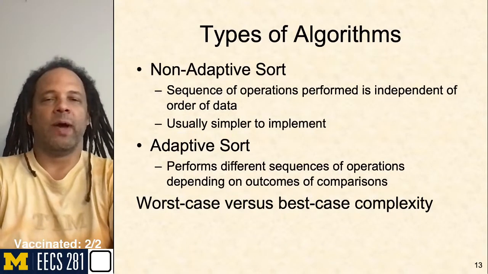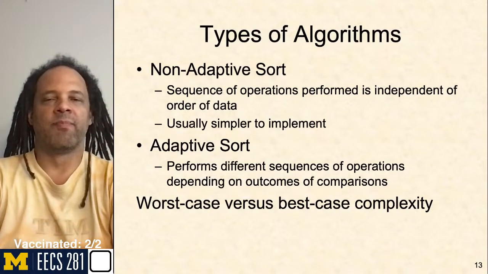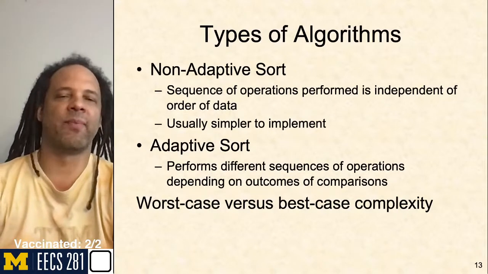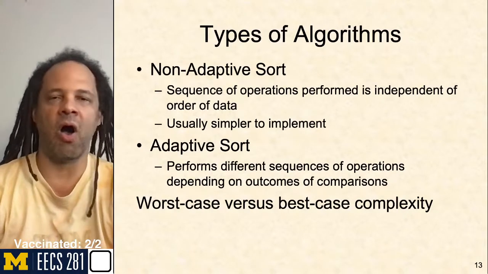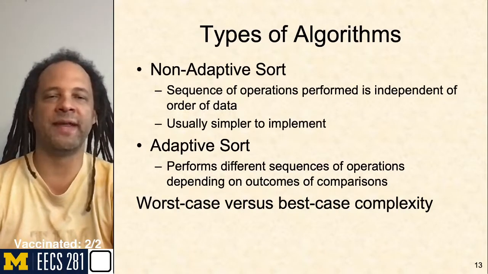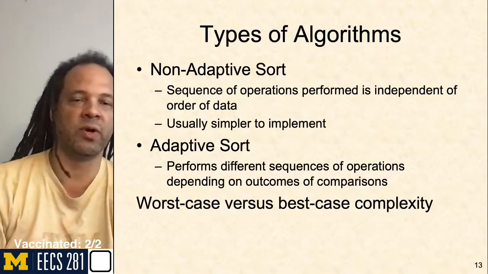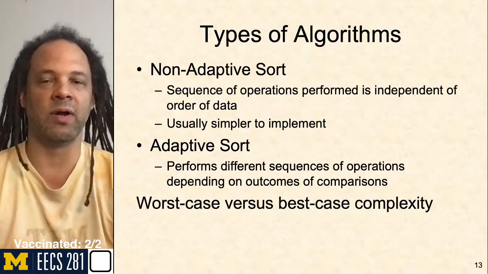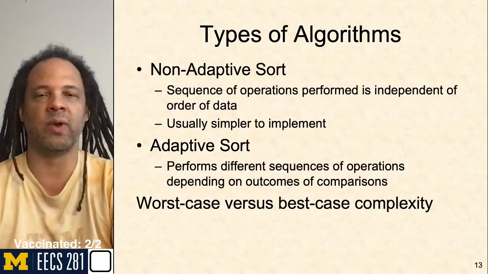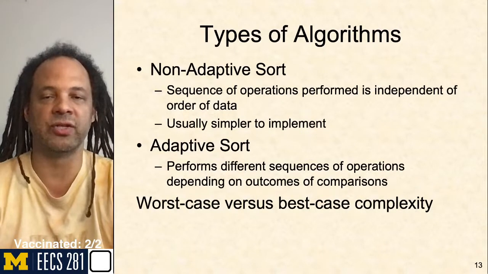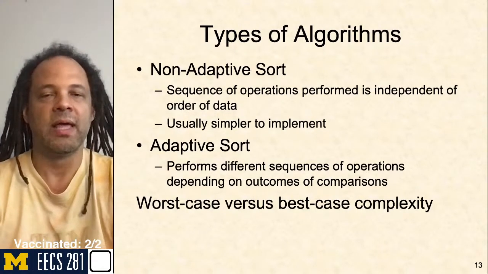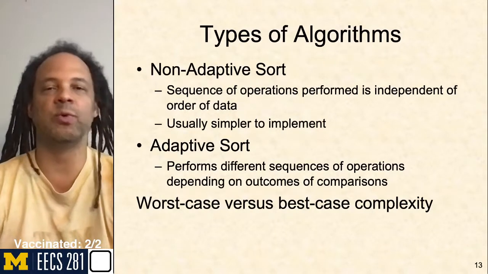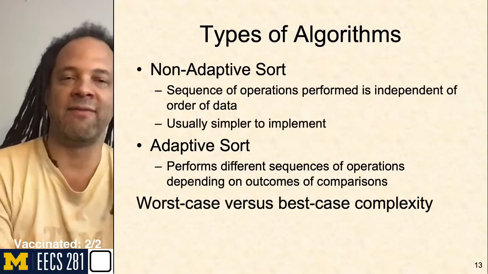We've got a couple of different ways that we look at our sorting algorithms while they're performing. There's a non-adaptive sort, in which the sequence of operations performed is always the same sequence, no matter what the data is. If it's less sorted or more sorted or completely reversed, it does the same amount of work. Usually it's easier to write these ones because we don't have to do any additional considerations. However, an adaptive sort might look at one really close to sorted piece of data and do less work than one that's not very sorted.